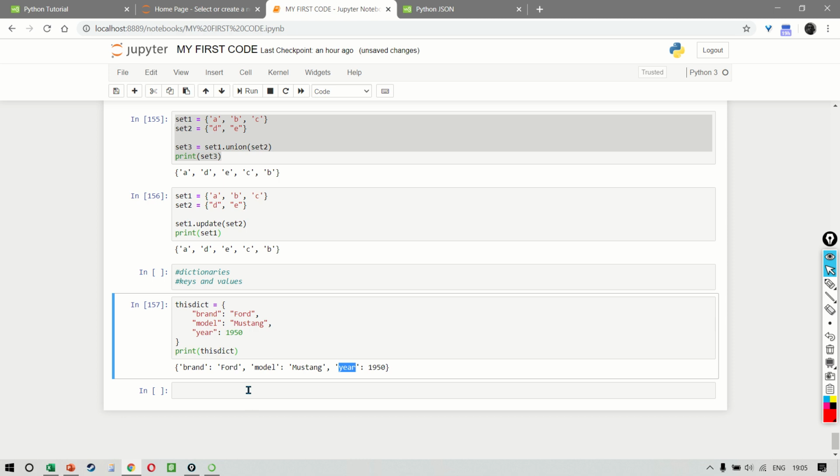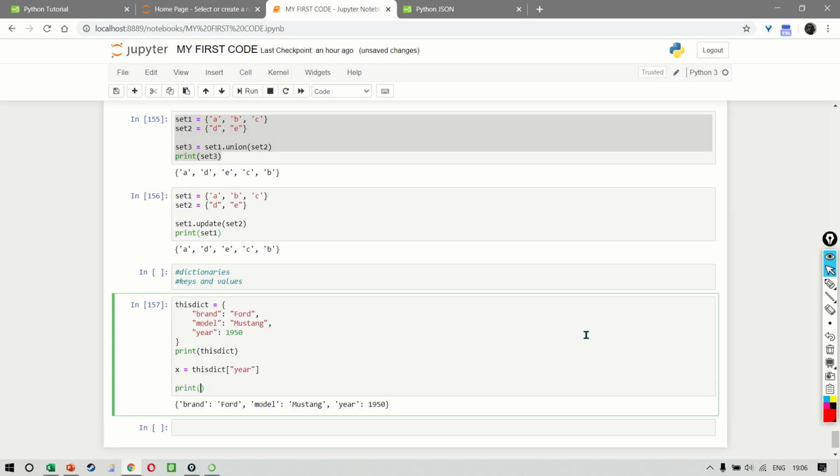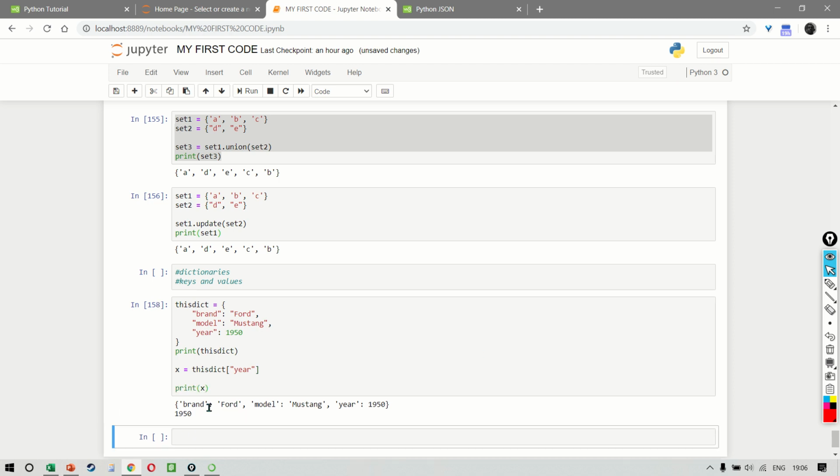So let's take an example. If I now say that X is equal to this dictionary, and we only want to look at one particular value, I will have to put the key. So if we want to see the year, I can write the year, and let me also print X, and the result will be 1950.